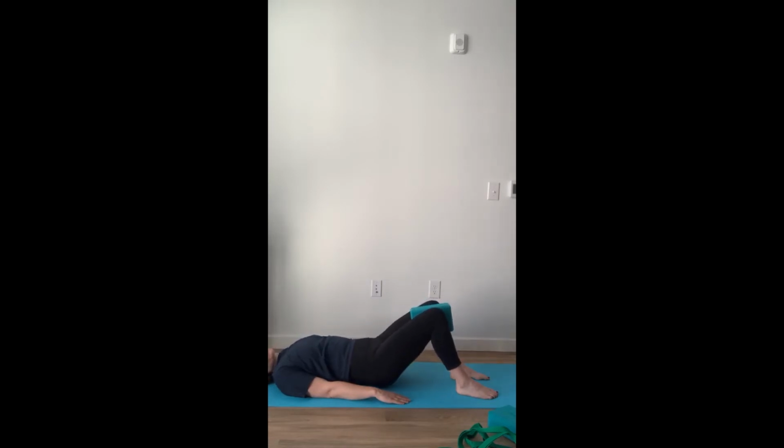You're going to hold it here, hold in bridge, remembering to breathe and release. Inhale, go into bridge pose, hold. Exhale, release.